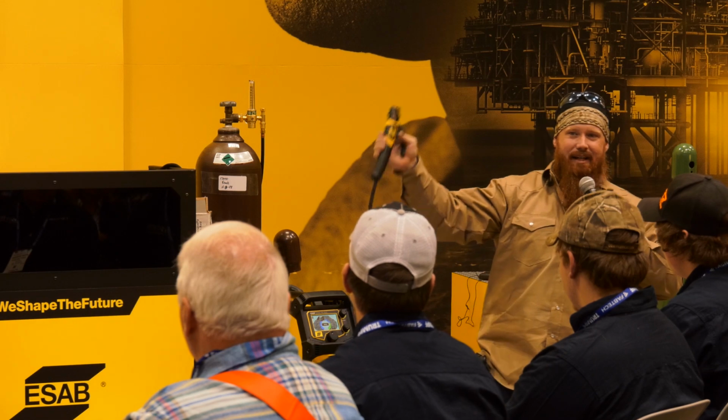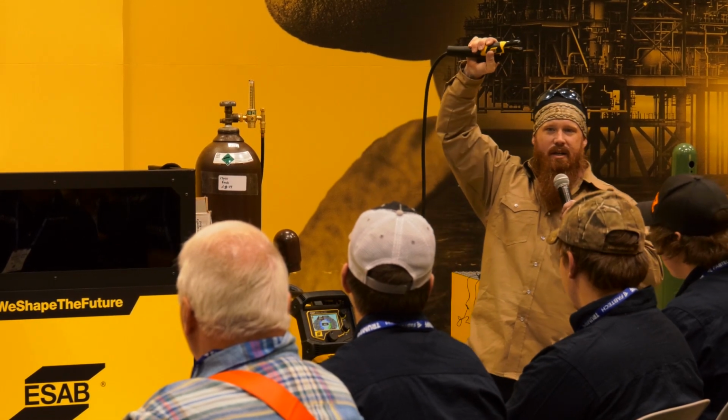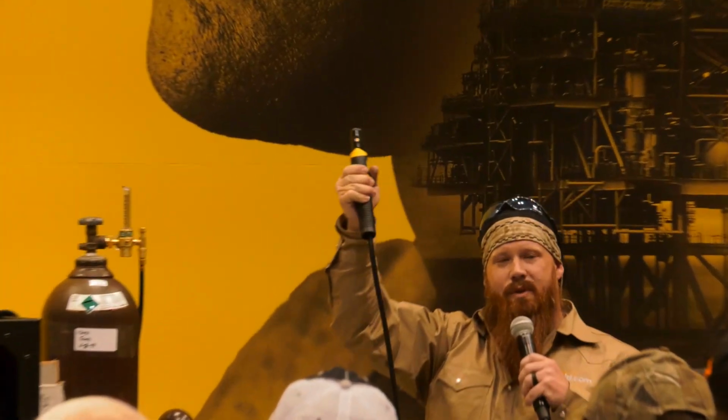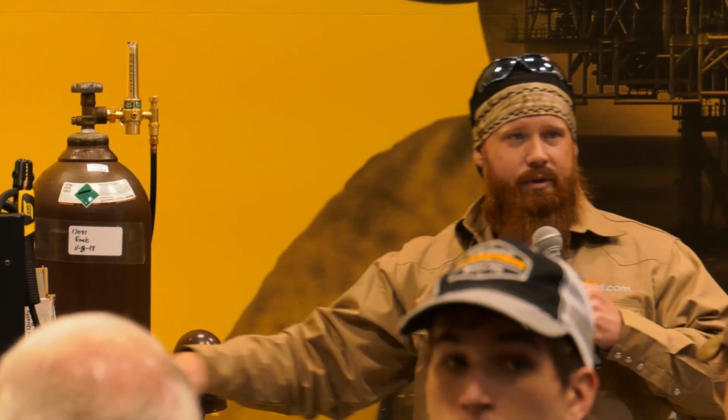If you notice on the inside of that stinger electrode holder, it actually has grooves, so you can move the electrode in whatever position you need to get into whatever type of joint you're welding in. So when I go vertical and overhead, I'll put it in the jaws differently than I would in the flat position. Now, because we're using 7018 rods, which is a low hydrogen electrode, right?